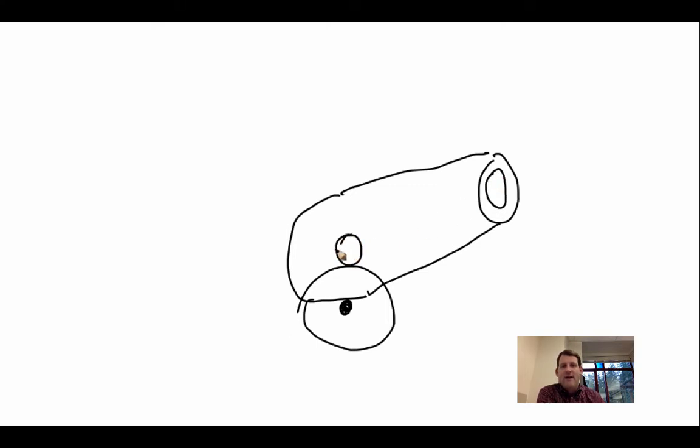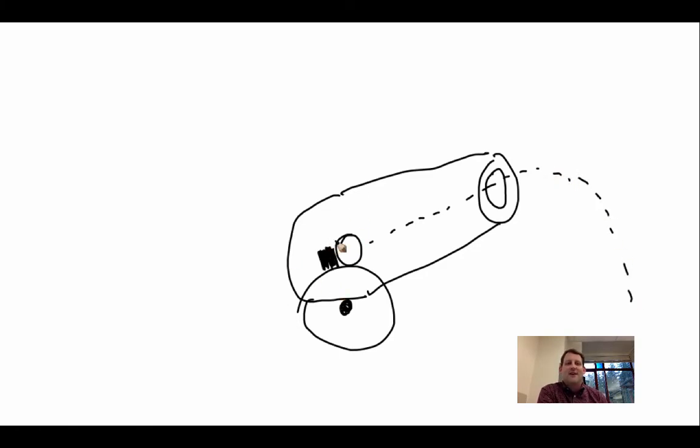Is a cannonball. And behind the cannonball is a bunch of gunpowder. So there's a pack of gunpowder down here. This gunpowder, of course, is going to explode. It's going to push the cannonball out the end of the cannon and about that far. So we don't have a very powerful cannon, but that's okay.